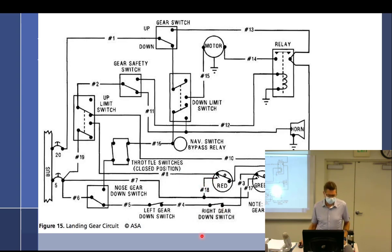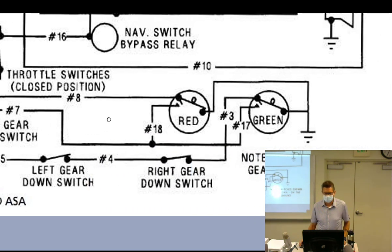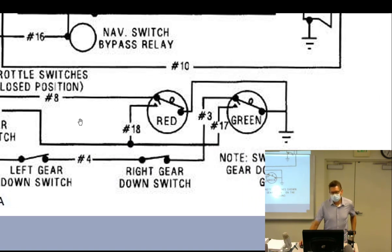You can see these two lights coming in, and you can see there's a space right there. So 18 doesn't do anything, does it? No, it's open. So what is that about? Well, imagine you're flying along and you're coming in to land and you put your gear down and you look over and you do not have a green light. That means you're either about to belly in or a cheap little light bulb is burnt out.